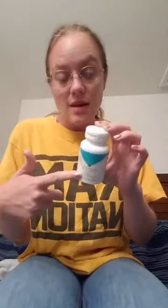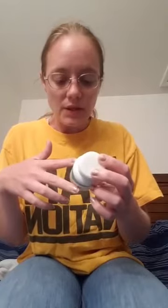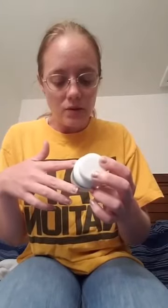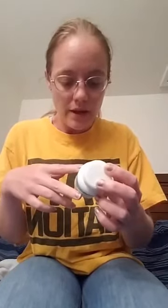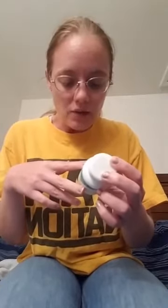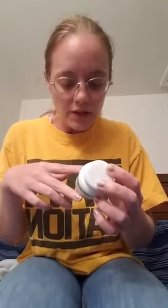Once I got my system used to taking it every day, Monday through Friday, I noticed more energy just from taking this. I think that's because of the green tea in it. But it does have B vitamins: thiamine, riboflavin, niacin, vitamin B6, folate, vitamin B12, which also is good for energy, biotin, pantothenic acid, and then L-theanine is the green tea. The Sensoril, which uses ashwagandha, is the herb, if you want to look up ashwagandha and stress relief. And then there's lemon balm, and I think it's eleuthero, which it says is root and stem extract, so some kind of plant. And then rhodiola root.